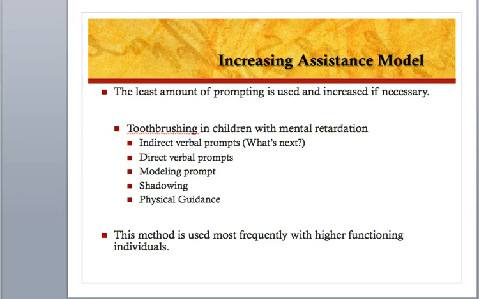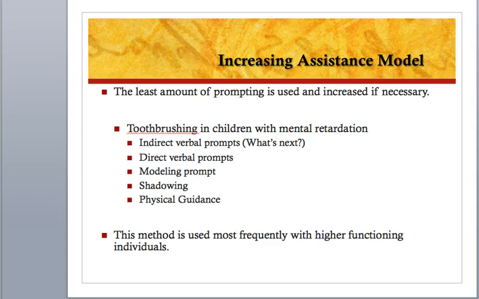And so we start with very simple indirect prompts. I would walk the child into the bathroom and walk up to the sink, and then I would say something like, "What's next?" And I would wait to see what happens, whether the child actually picks up the toothbrush or the toothpaste and starts the process. If not, I might give a more direct verbal prompt, like pick up your toothbrush. And then I would follow that again with what's next to see if they're able to. With each step in the process, I would always go back to the beginning and increase only as needed.